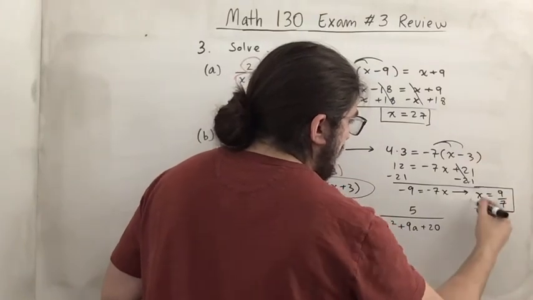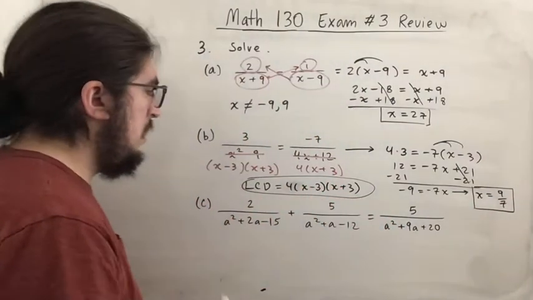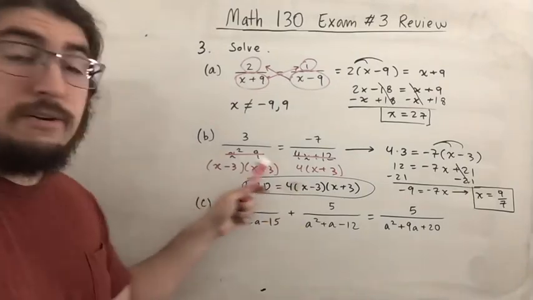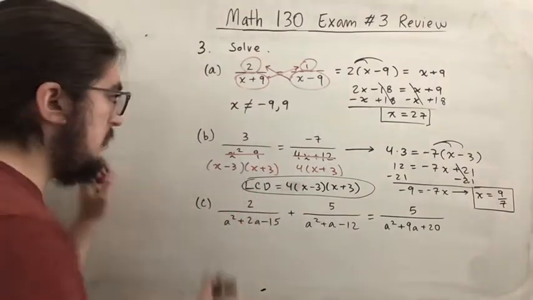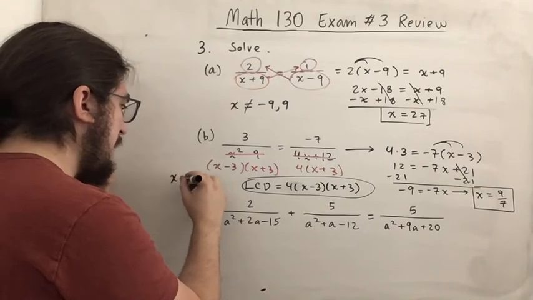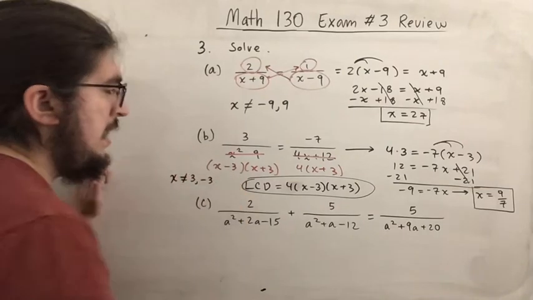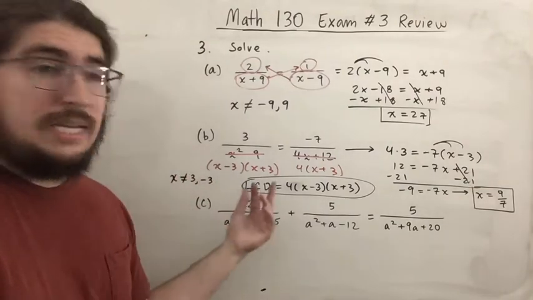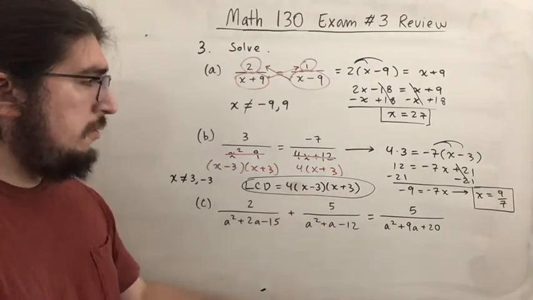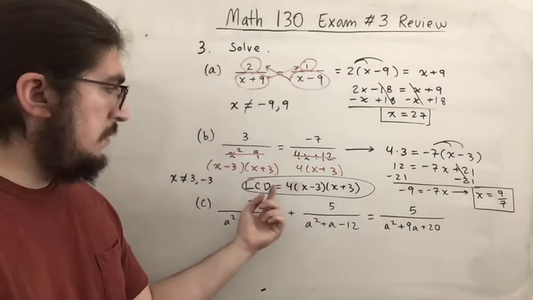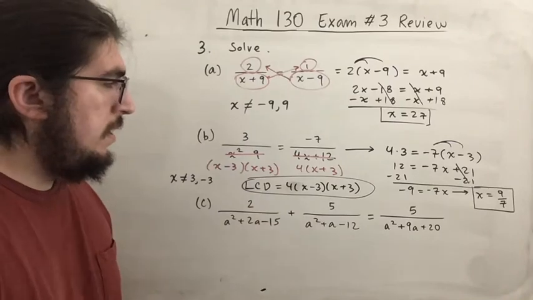And it's pretty easy to check that this is not an extraneous solution, because here when you set the denominators each equal to 0, or at least their factors equal to 0, again, x cannot be +3 or -3. And another way of doing that actually is setting each factor in the LCD equal to 0, with the exception, of course, of the constant multiples, like 4 is never 0.